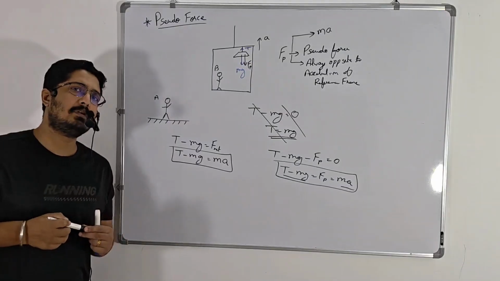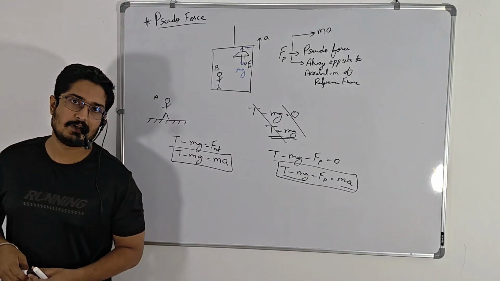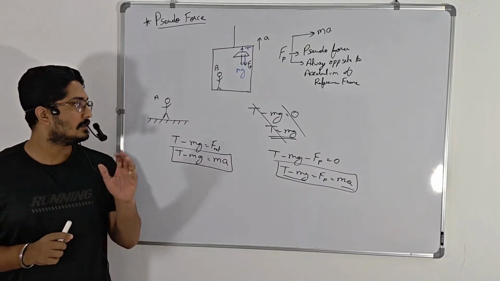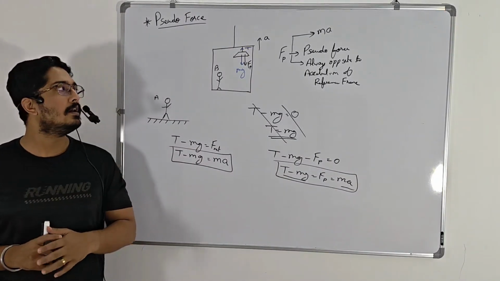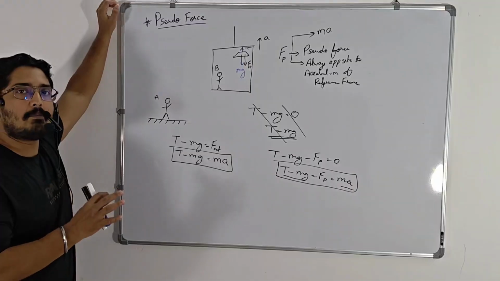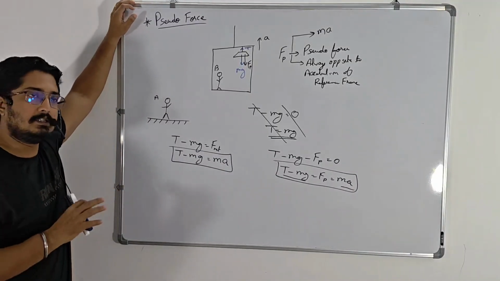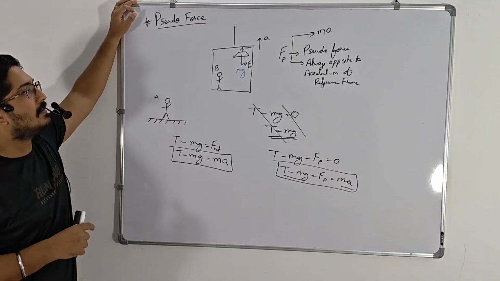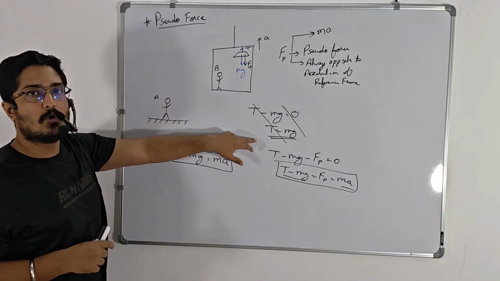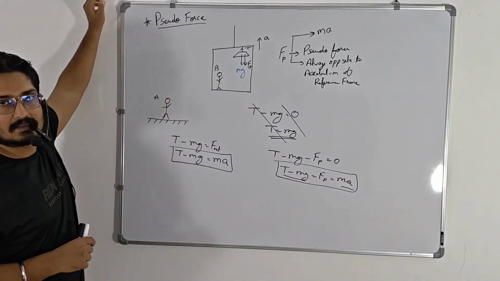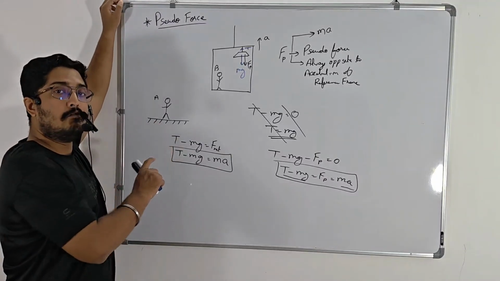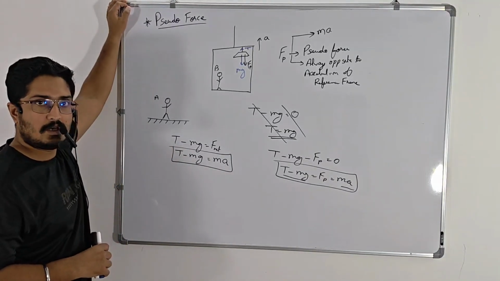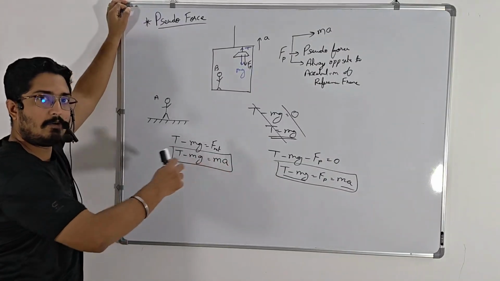A very nice example for you to get the feel of the situation, right? So observer A was able to write a proper equation because with respect to the reference frame of the observer, he was able to see everything that is happening, the acceleration and all those things were considered. But with respect to B, it was difficult to write the equation of motion where acceleration would also be considered. And that's why we added one force. It's not really a force, but we added a force called pseudo force. And with that pseudo force, now both of their equations are matching.